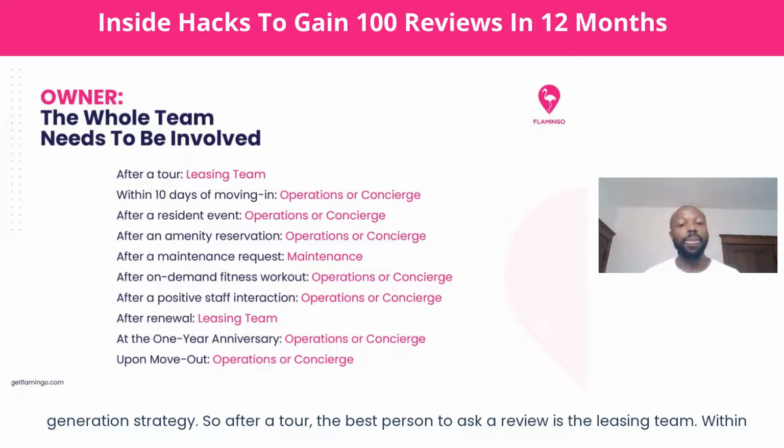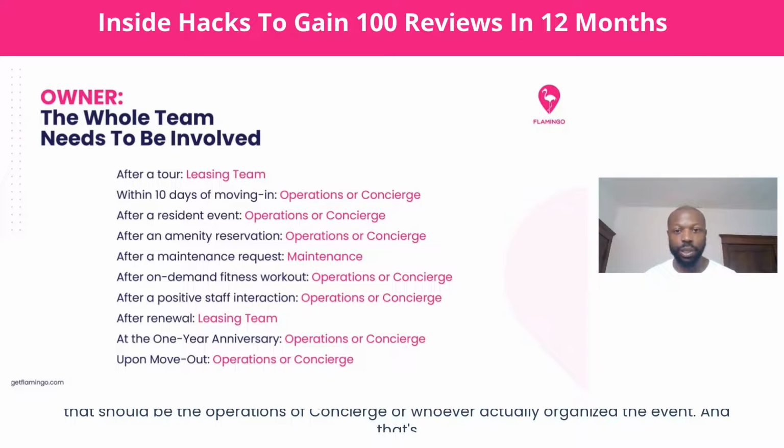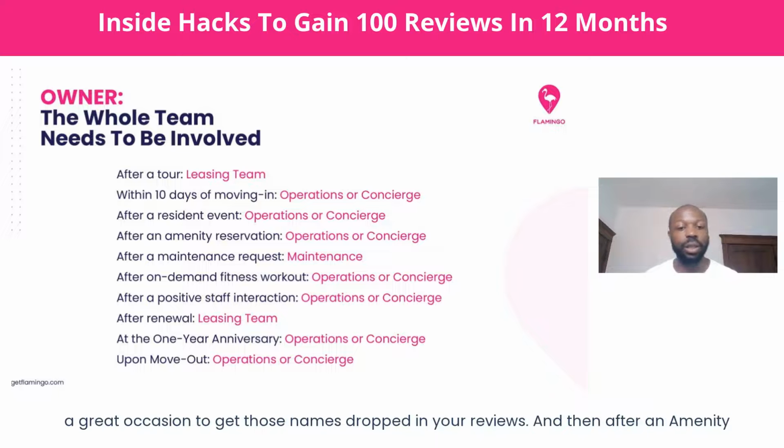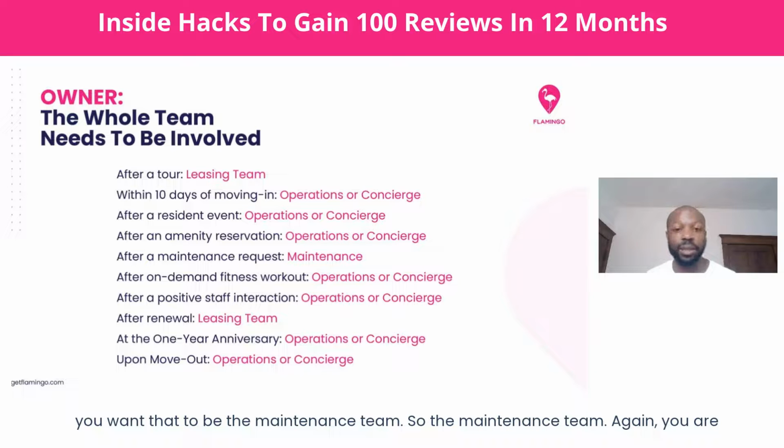So after a tour, the best person to ask for a review is the leasing team. Within 10 days of moving in, that should be the operations or concierge team. After a resident event, that should be the operations or concierge or whoever actually organized the event. And that's a great occasion to get those name drops in your reviews. And then after an amenity reservation, that again is the ops or the concierge team. After a maintenance request, you want that to be the maintenance team. So the maintenance team, again, your underrated heroes to generate a ton of reviews.